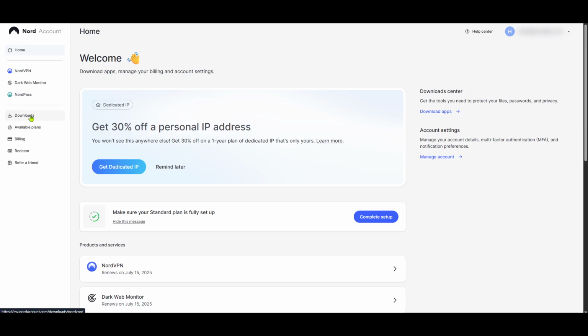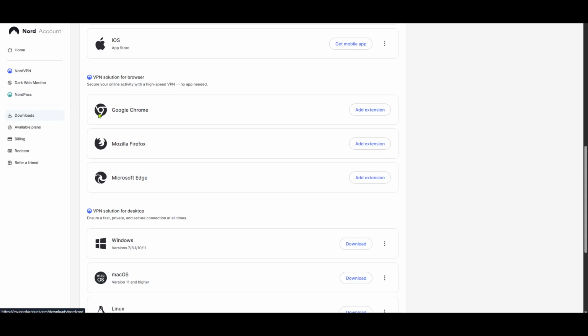While the download progresses, let's talk about another nifty feature NordVPN offers: browser extensions. These extensions are perfect for those who seek lightweight yet robust protection. Head over to the pricing section. Yes, pricing, but don't worry, the extensions can sometimes be freely available based on your current subscription package. Click on browser extensions to explore these options.